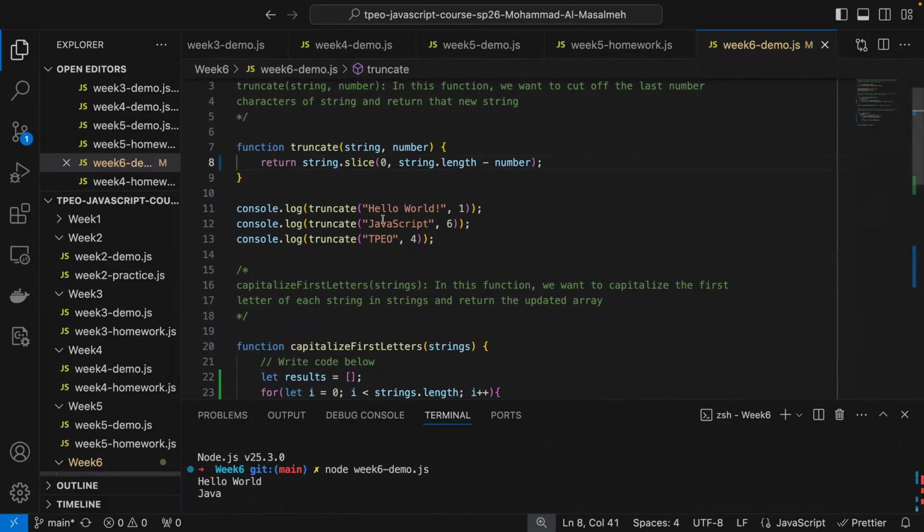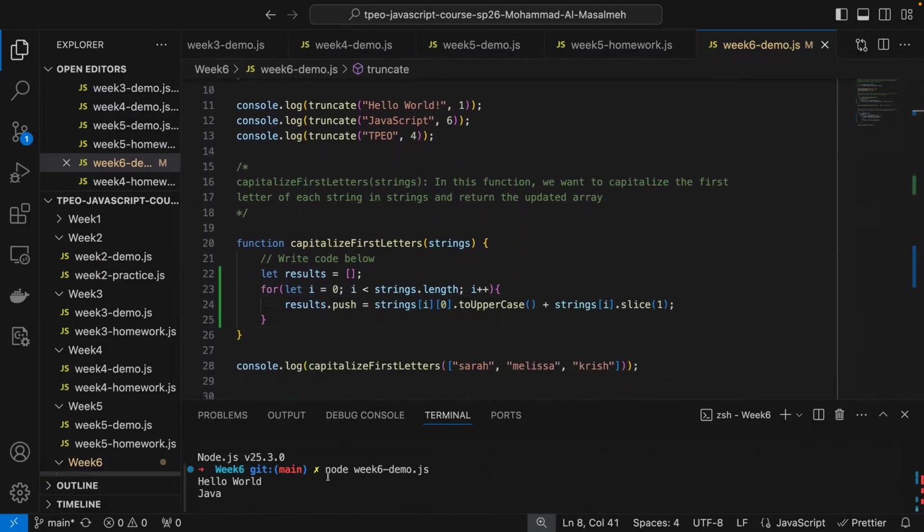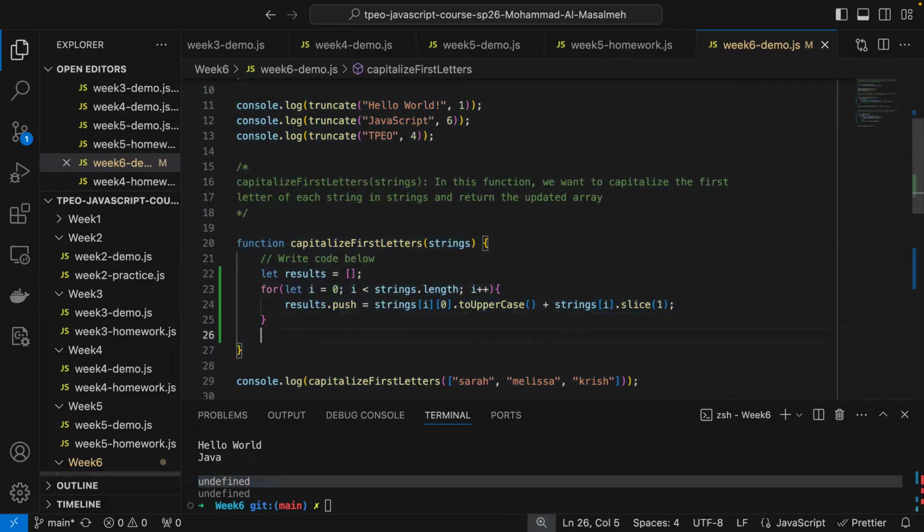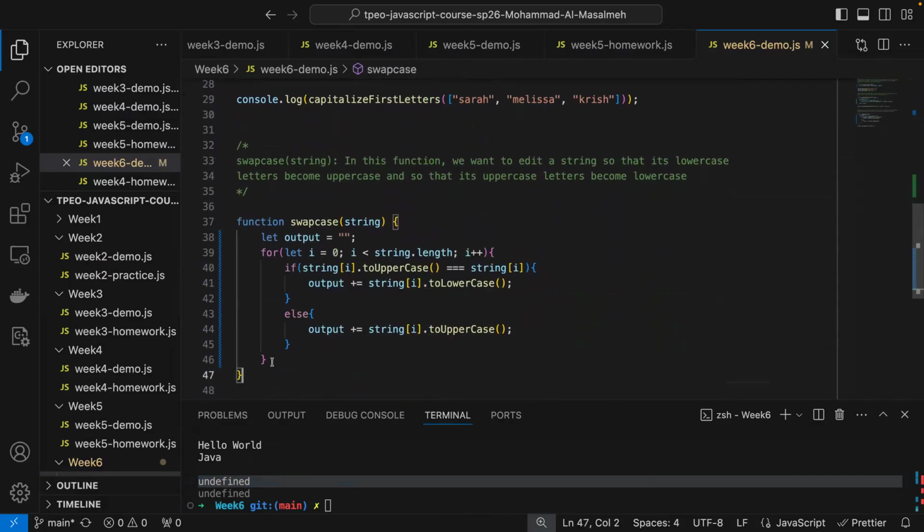Yeah, at least this function works. Now capitalize first letters, we go down. Undefined. Seriously? Ah, you're right. And then down here we need to return as well. Return up.